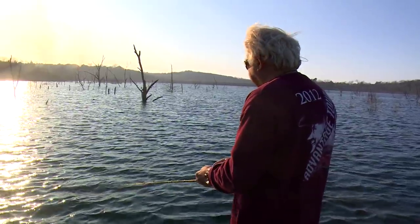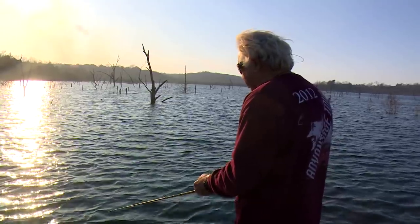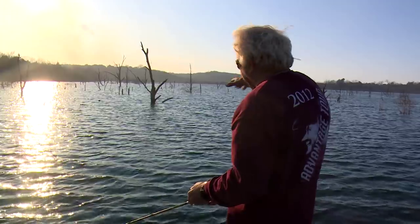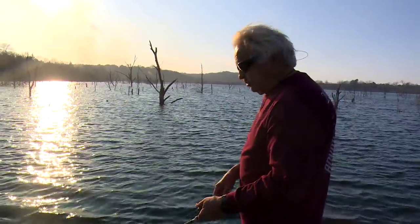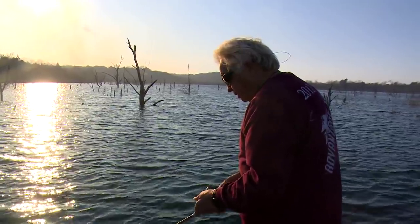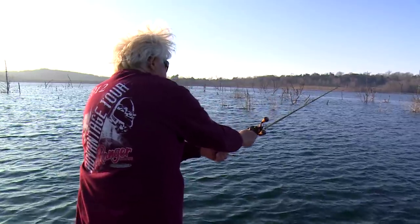Find the schools of shad, find them with your locator, and go around and fish on top of and underneath those shad. Now, if you got a good Panoptix, it could look out in front of the boat, you can see those shad, you can see whether the fish are on top or below that thing, and you'll be able to catch a lot of really, really big fish this way. It's just a dynamite way to catch really, really big fish.